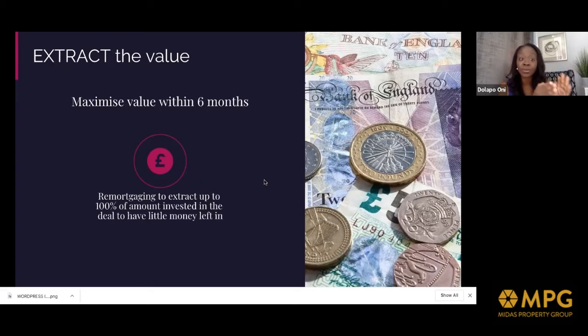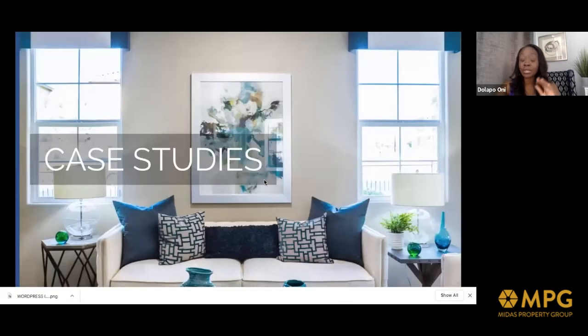So if you have a cash element within that deal, it's being offset by the rental income, so that when you do your return on investment with the cash left in the deal, it still makes a lot of financial sense rather than that cash being in the bank. So it's really looking at extracting the maximum value from the property, and all of the different metrics that you need to use to make sure that you will achieve 75% loan to value on the end valuation of that property. So just understanding that extracting the value is the fundamental.